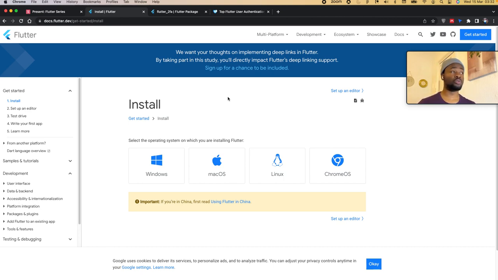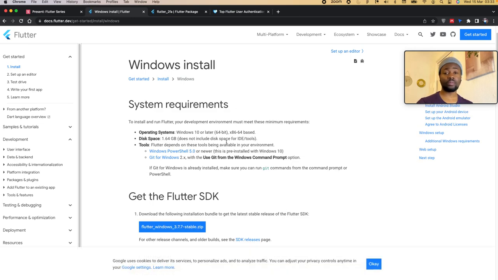Of course, I might not do the setup one step after the other here, because on my computer I already have Flutter set up, but I'm just going to guide us through it. For you to be able to run Flutter, you need some specific installations and setup to be done. For instance, if you're using a Windows computer, when you click Get Started on the Flutter website, you need to select Windows, and they tell you the necessary steps to follow. Of course, there are system requirements. This is very important as well, because without your computer matching these requirements, Flutter might not be able to run appropriately.